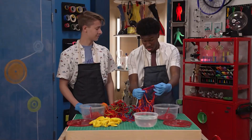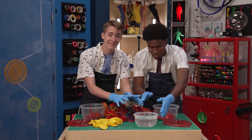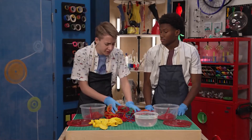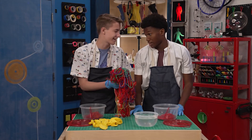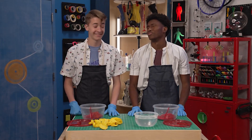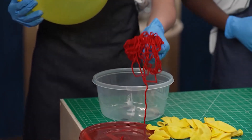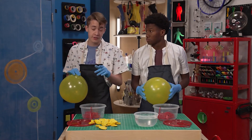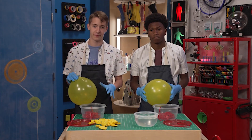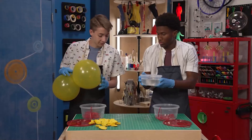Zeke, what exactly are we making? Well, it requires balloons — check — a bowl of glue — check — and a bunch of pieces of yarn or string, roughly three to four feet long — check. Make sure you're working where it's okay to get a little messy, because, well, you'll see. So first, blow up the balloons. Okay, that size works great. Good, because I'm out of breath. Next, place your yarn or string into a bowl and pour in the glue. Would you mind doing mine? Yes, sir.